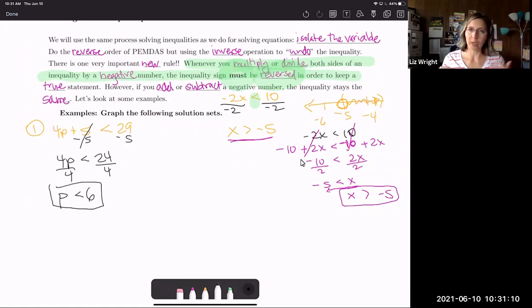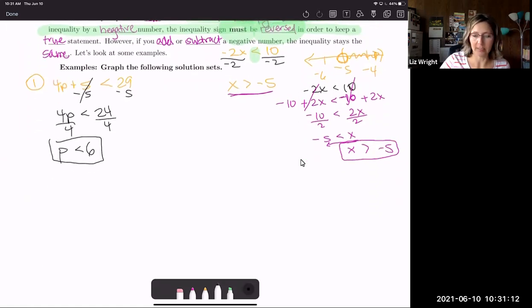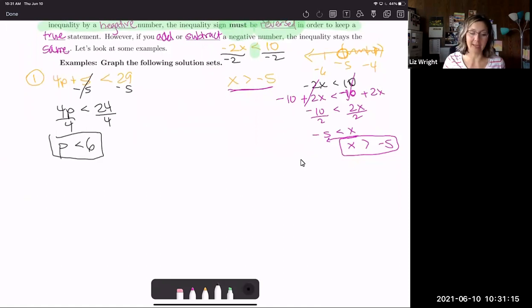But here we go. We're going to have to do some checks on these as well, just like what we did for equations, and we're also going to graph it. So before I go to the trouble of graphing, I want to check it. Now here's something that we have to do for inequalities. There's actually 2 checks that we have to run. We have to check the critical value, and then we have to check essentially our inequality sign. So we're checking another value. So let's just talk about checking the critical value. So here I'm going to say check critical value, which is our endpoint.